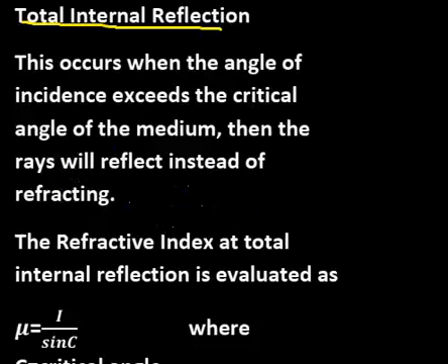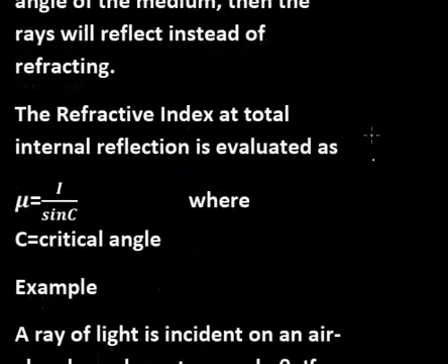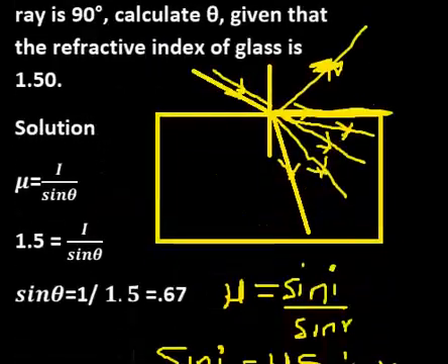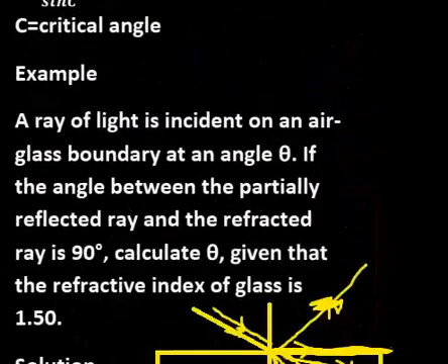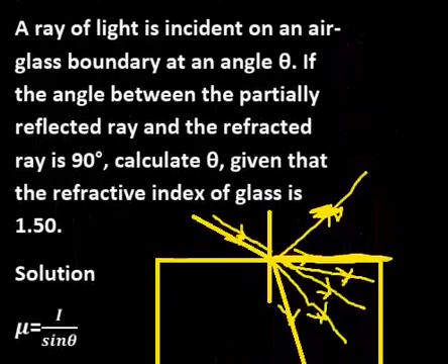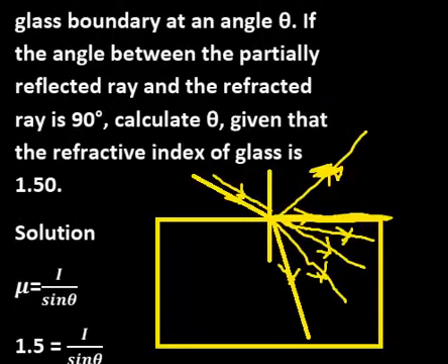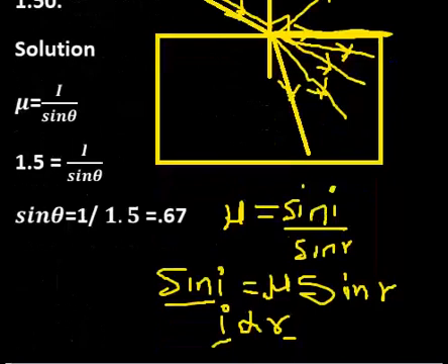Now, at that particular point where we say that the angle of incidence exceeds the critical angle, we can simply say that the critical angle is the angle of incidence when the angle of refraction is 90 degrees, perpendicular is 90 degrees. So please take note of that. The critical angle of a medium is the angle of incidence that will make the angle of refraction to be what? To be 90 degrees. So please take note.